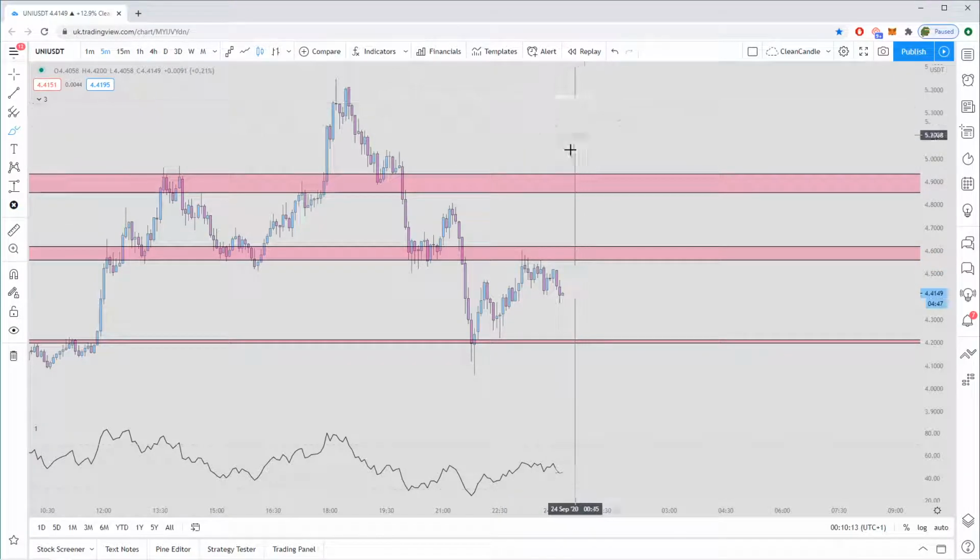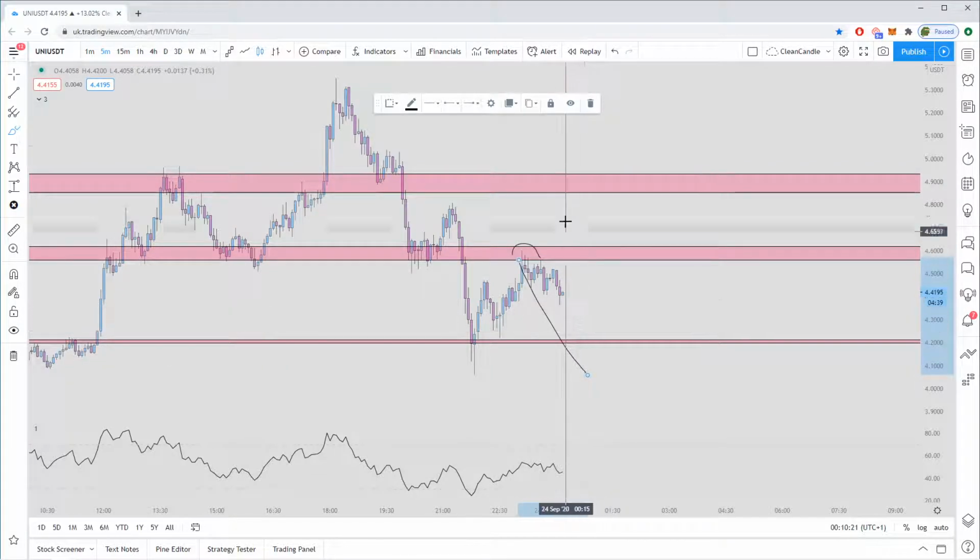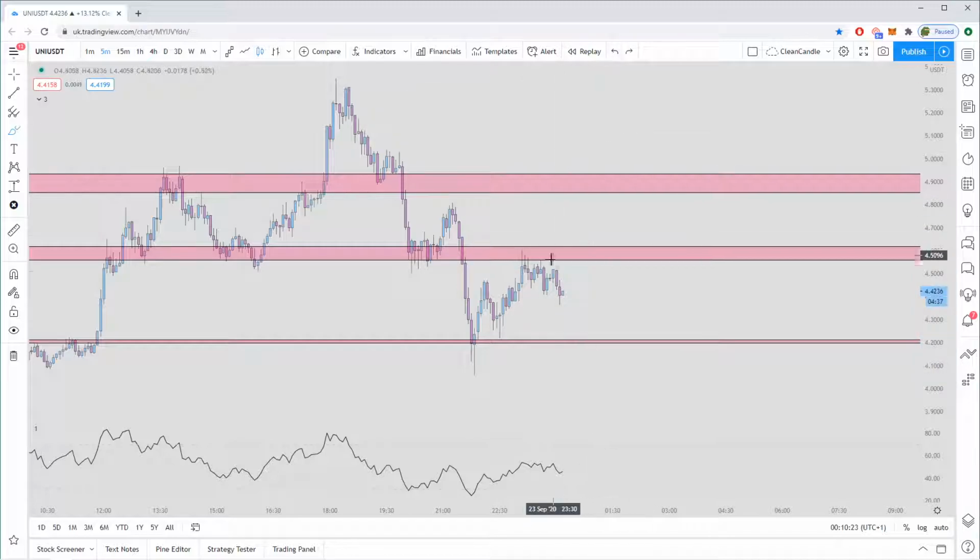Then what I'm looking at doing is monitoring the action, because like I said, it's very rare that we get an instant touch as a retest and immediately do this and V in the other direction. So what I'm looking at doing now is just monitoring the price action. Are we going to have any divergences that form? Are we going to have any continued taps into this region? And I like to set out a boundary.